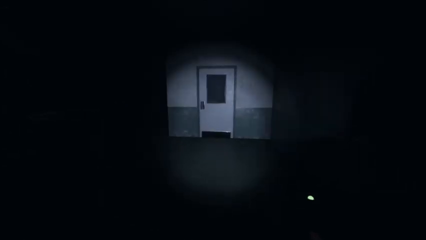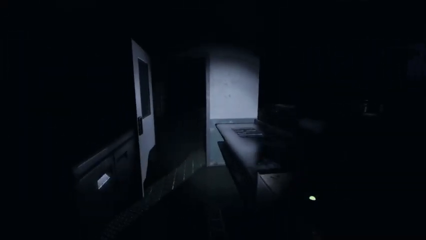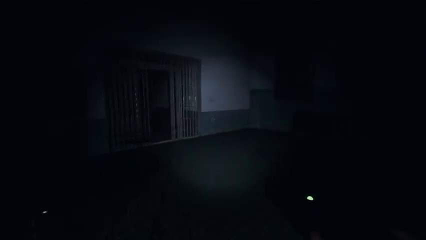Canteen. What's this place? This is the cafeteria. EMF still green. Nothing on temperature either. We'll go check cell block A, then we'll go check the administrative upstairs.